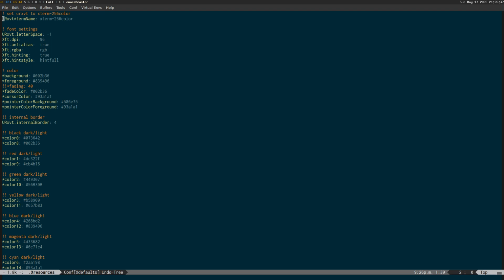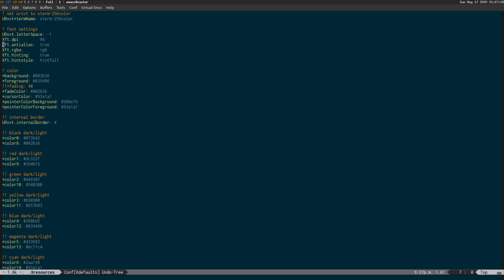So what I'm doing is setting the urxvt term name to xterm 256 color in my X resources file, as opposed to setting the term name in my shell config file, my zsh or bashrc file, because doing it this way only affects the term name of the urxvt terminal, whereas if you set the term name in your shell config file, it will apply system wide. So setting the urxvt term name to xterm 256 color gives me 256 color in urxvt.